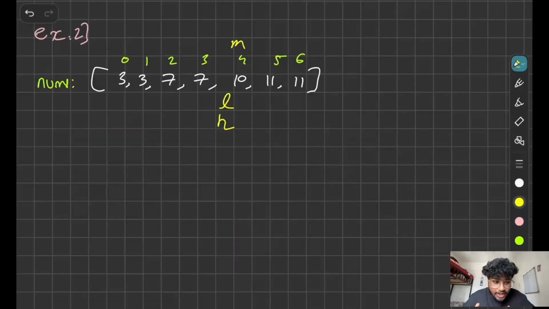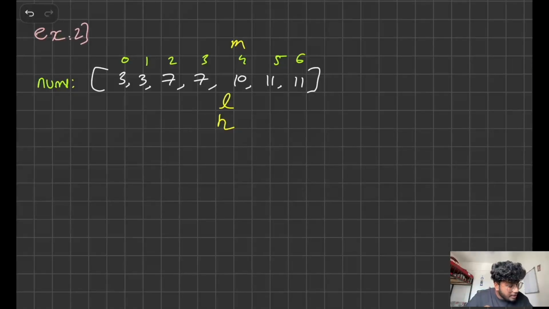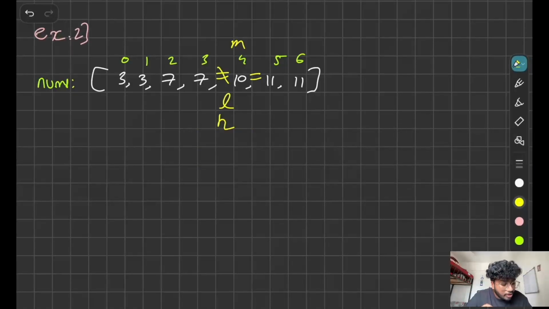Okay, now let's check, is my 10 equal to my single element? Yes. As you can see now, 10 is not equal to its previous element, nor is it equal to its next element. So I can say that this 10 is my single element. I can just return it.